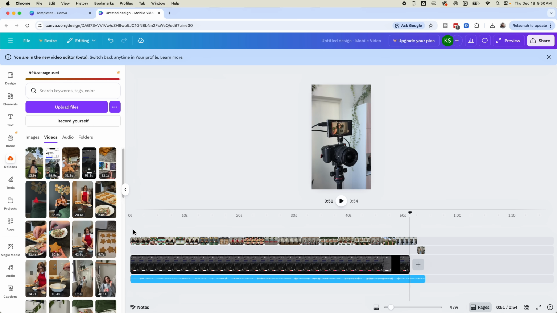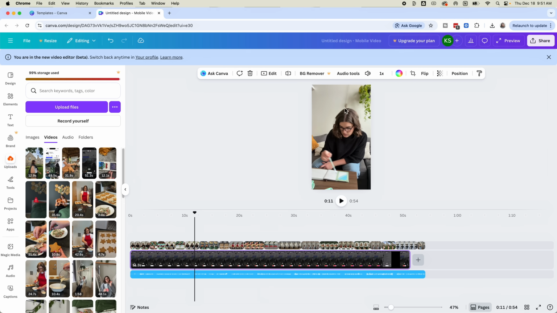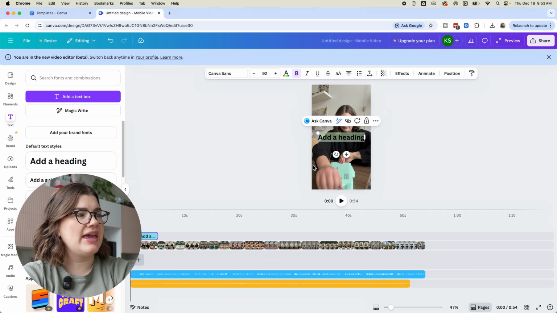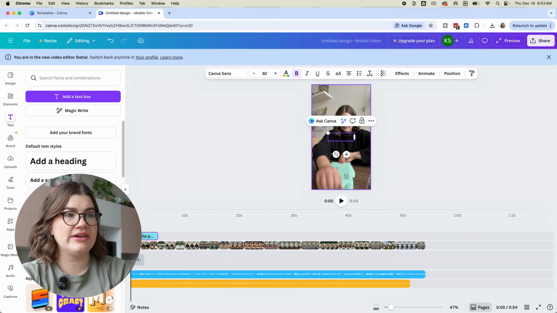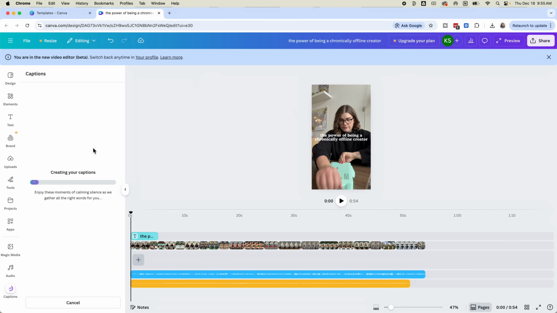The next step was to add our title, which of course we do need to give Canva her flowers for that. When it comes to titles and graphics, we know that Canva is gonna have good options for this. So I've just gone over to text and let's add a heading here. However, adding our subtitles ended up being more challenging than I would have expected.